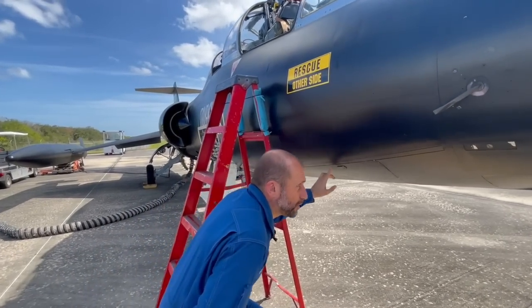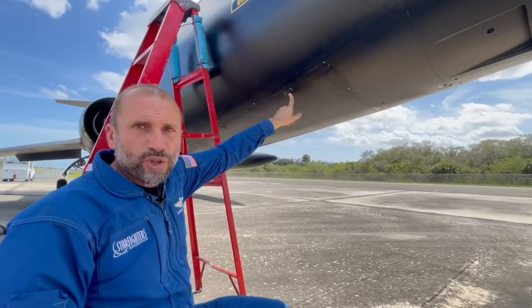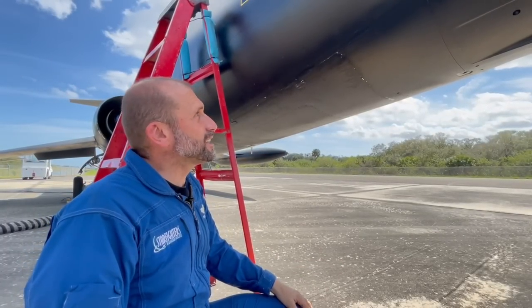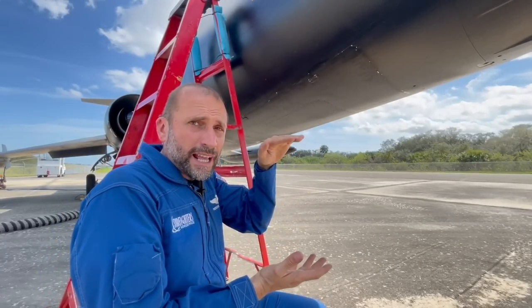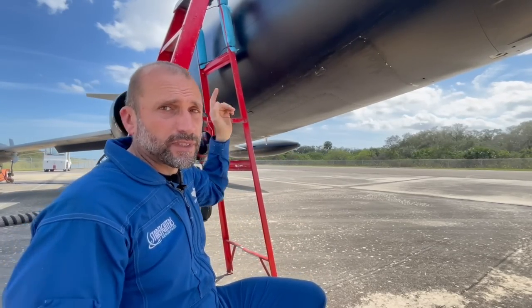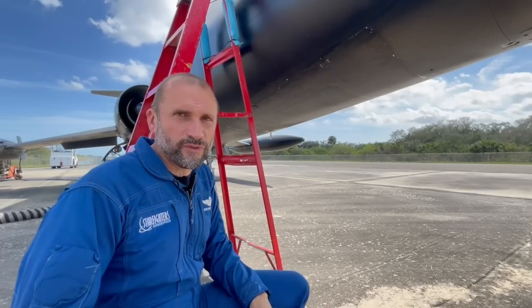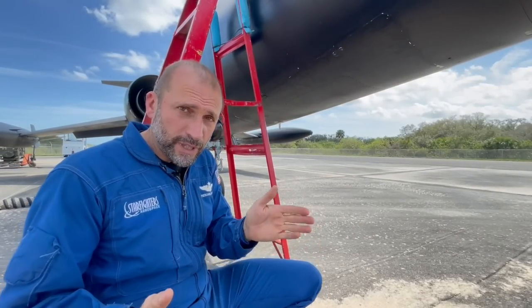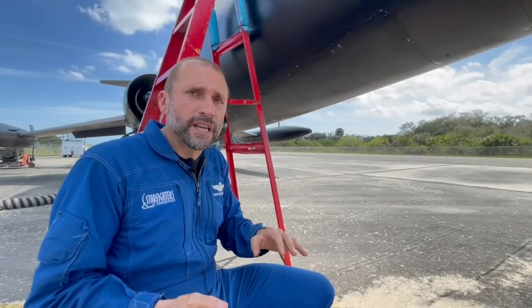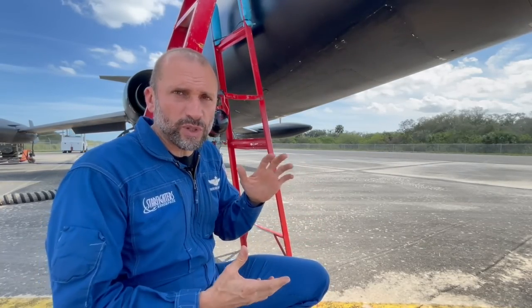Down here on the bottom there are two hatches, one from the front seat and one from the back seat. Curiously, the first version of the F-104 had downward ejection seats — technology at the time didn't allow building an ejection seat efficient enough to fit in the small space available and clear the aircraft across its whole envelope. So the first ejection seats ejected downward. If ejection at low altitude was necessary just after takeoff, the technique from the flight manual was to roll the aircraft upside down and then eject, so the pilot wasn't ejected toward the ground.